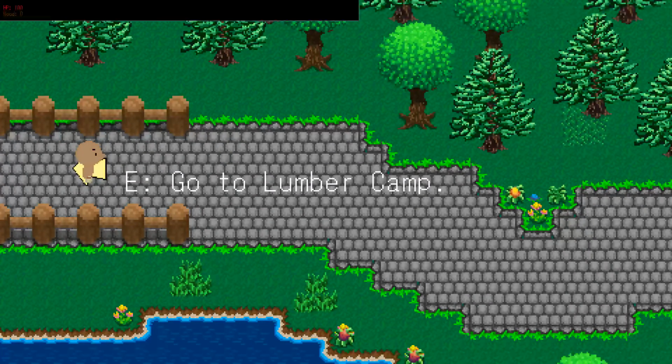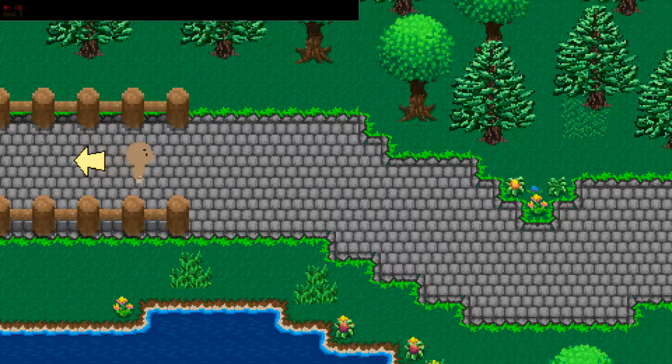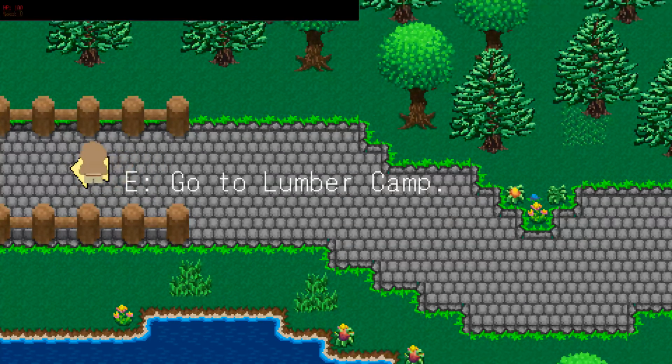Still don't know if I like the bigger text that tells you to go to the next area. I mean, a lot of this stuff is just like, you know, that's a very basic font. I guess that's a design conversation with me and my team, right? Also, the scaling on the combat is still off.